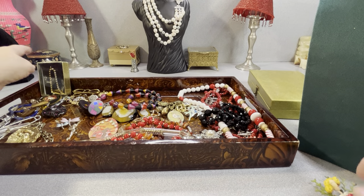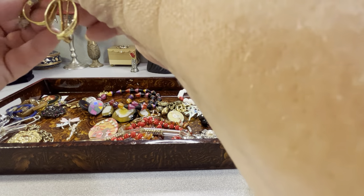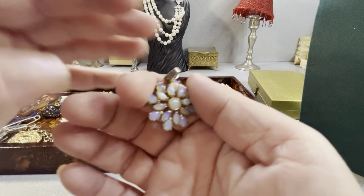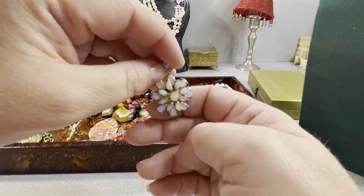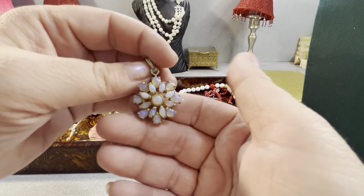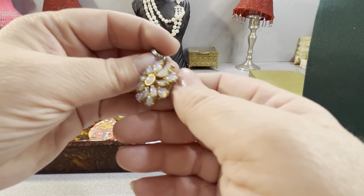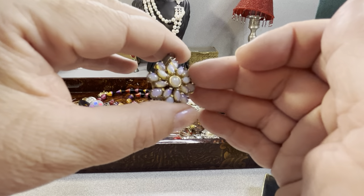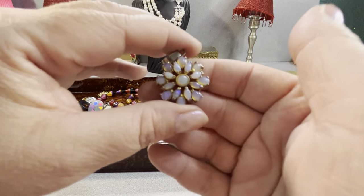This is costume obviously, but it's cute. I need to check the crab back there for gold — I don't think it is but I'll test it. If it tests 14k or 10k, that would be cool. This looks like opal glass — I don't think these are actual opals. I may send it to Jean for her opinion. You guys know who Jean is — keep her in your thoughts. Jean, if you watch this, what is that? I said opal glass or something else — I'm not sure.